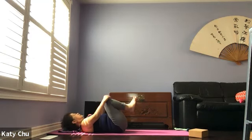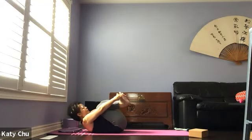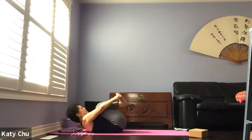Slowly come back to center, lifting the head, chest up, head to knees, please. Make yourself small. If you can grab a hold of the feet, go ahead. Massaging internal organs.